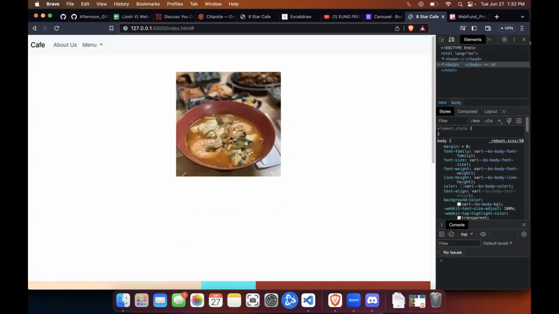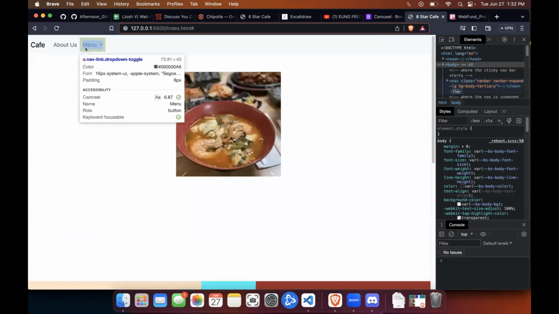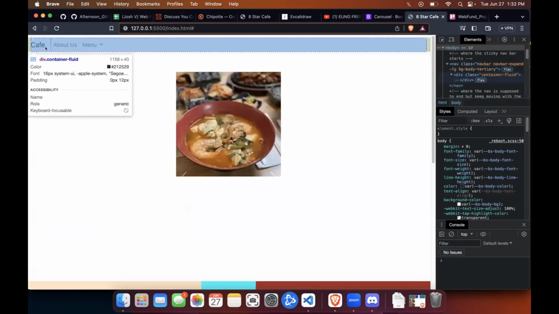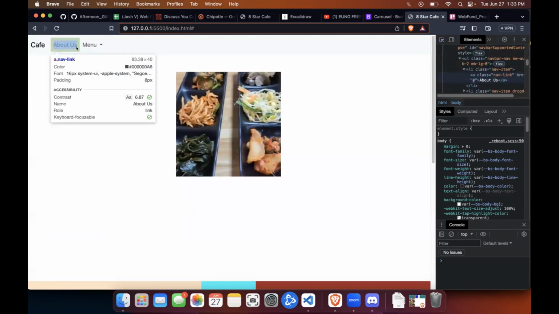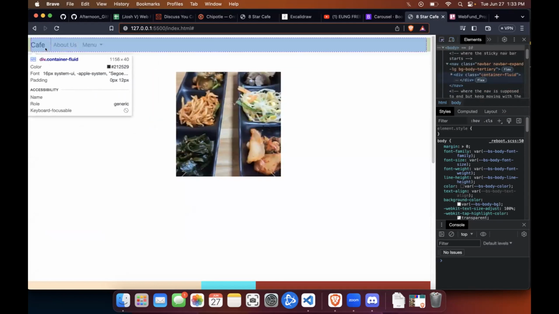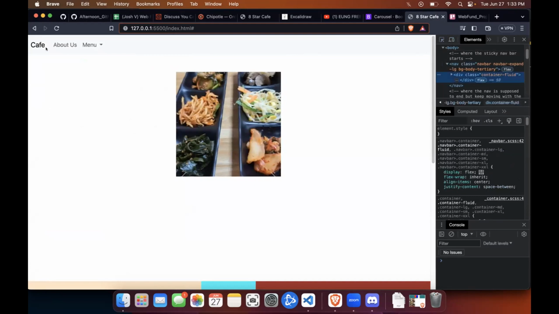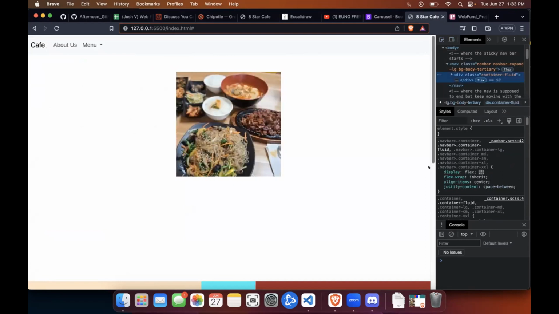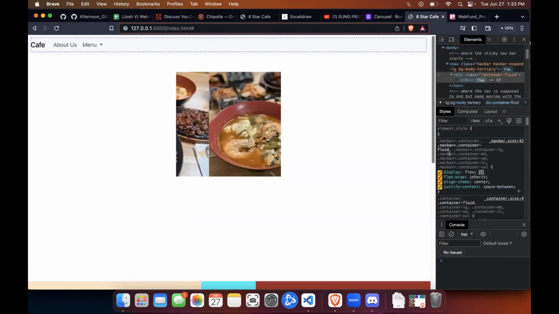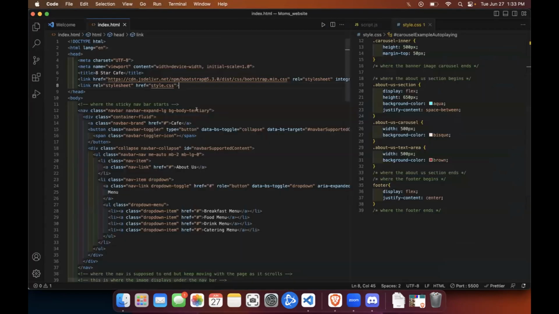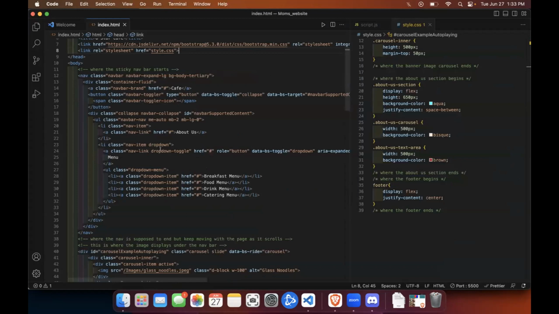And I had another question. I couldn't get this part to justify center. Okay, you know what? That will take a little. Let's see if we can look at your code for that real quick, see if I can give a quick answer. If not, then we'll work on this later.